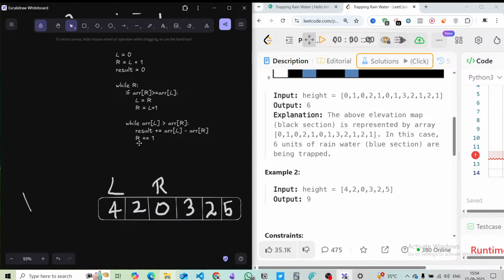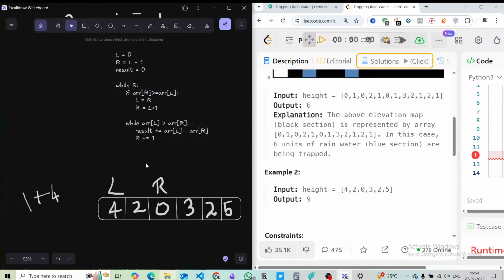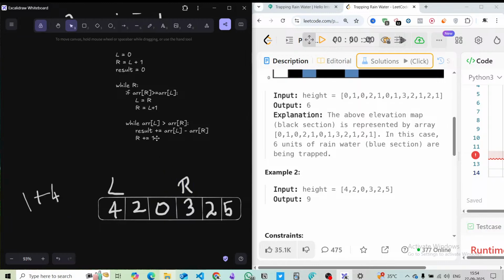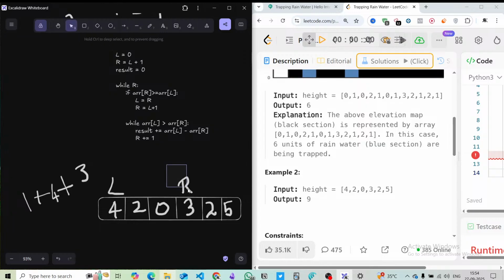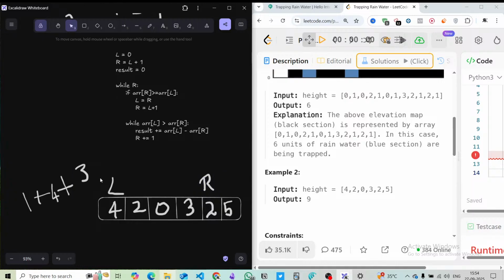Then now we again check. So the answer will be plus 4. Then we just move R, right? So now again, we just need to plus 3 and then we just move R again. 4 minus, sorry, 4 minus 3, one.